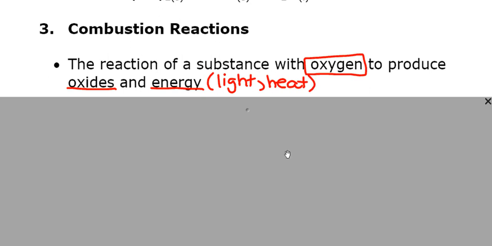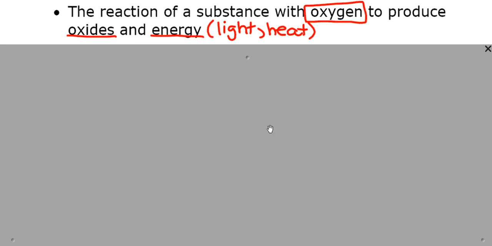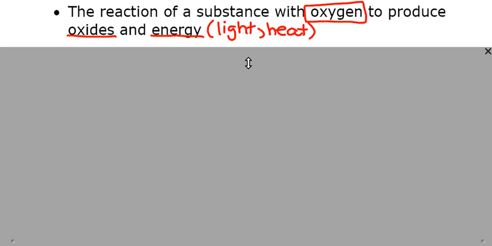If you're still not really sure what combustion is, think about burning fuel. So like burning wood on a fire, that's a great example of a combustion reaction. You're reacting with the oxygen in the air, it's burning and producing flames and heat. So that's a good one to think of. There's two types of combustion reactions, complete and incomplete. So what we're going to do is look at complete combustion first.